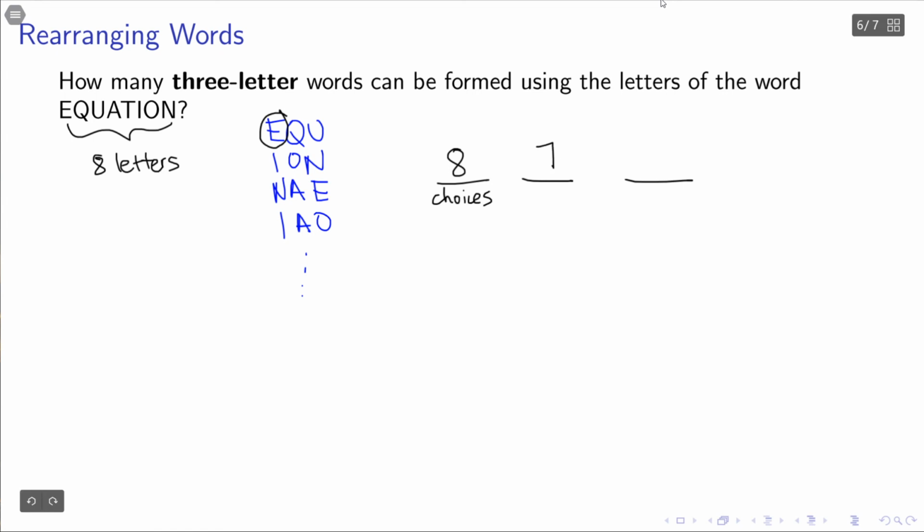That leaves us with 7 choices for the second spot. Say you pick Q. You've already picked E, so you can't repeat E anymore. That's why the number of choices goes down. And then finally, you have 6 choices for the third spot. And 8 times 7 times 6 is the answer here, which is 336 possible 3-letter words.